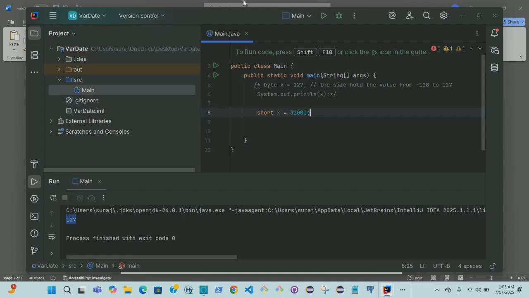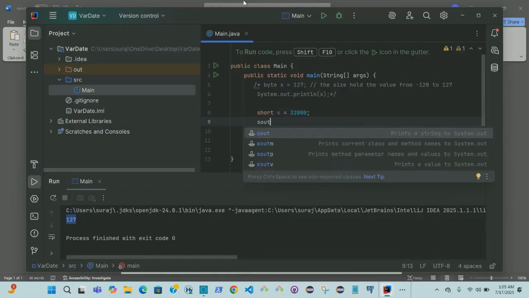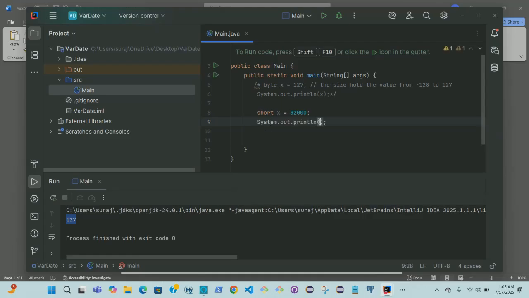Okay. And now, when you say S out, you can print here X. Bring X to print. Okay, let's print. You see it prints 32,000.